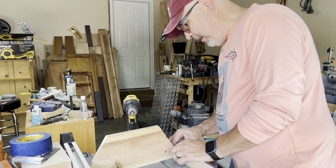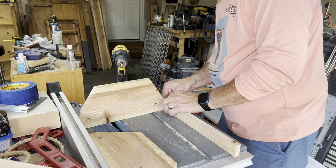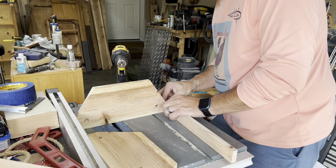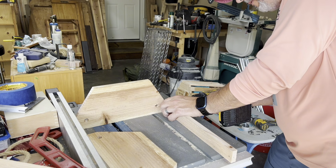When you get your kit, all your slats will be pre-drilled, so all you have to do is set them on a flat surface. I'm using my table saw because, well, my shop's a mess.